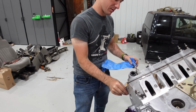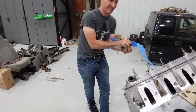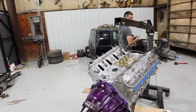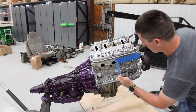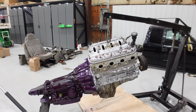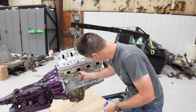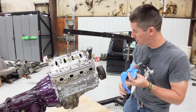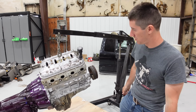Go for it. Satisfying. One last satisfying pull, and this thing is good to go. Boom. So we've already cleaned up all these surfaces. Except for right there, apparently. We hit all of this with the gasket scraper before, and we're ready to change the spark plugs. Start putting it back together.